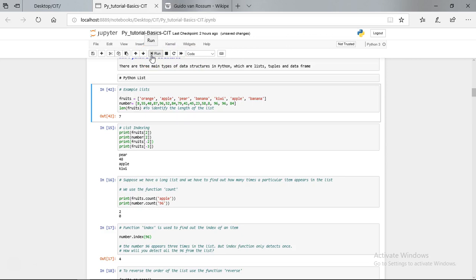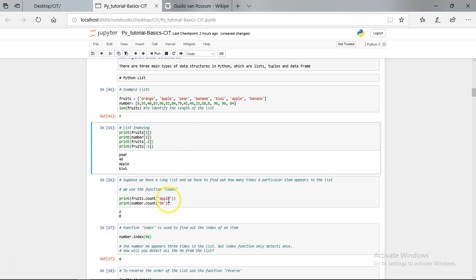Okay, so to find out the length of the list variable, you can just use the function len, as I told you before. You can do indexing on a list as well. So I'm just trying to identify the position of the second value in fruits, which is 01. It's here. And for number, it's 48. And for -2 of fruits, it's apple, and kiwi is in -3. So it works the same way as in strings.